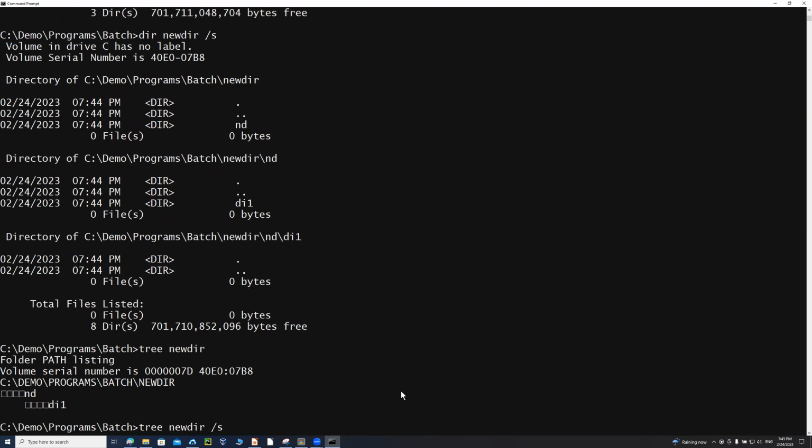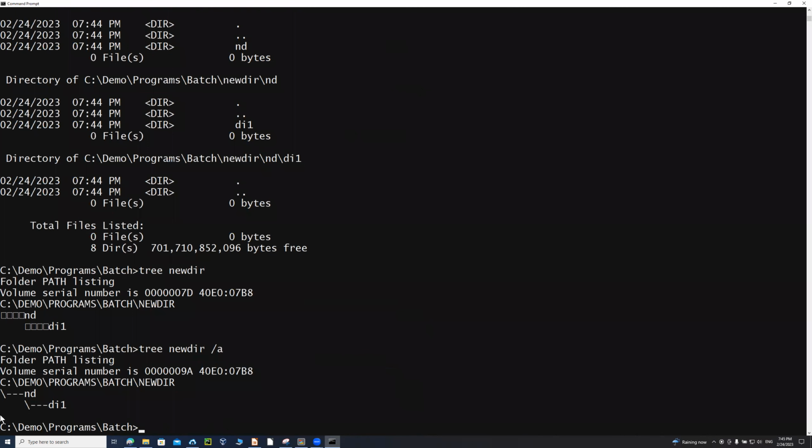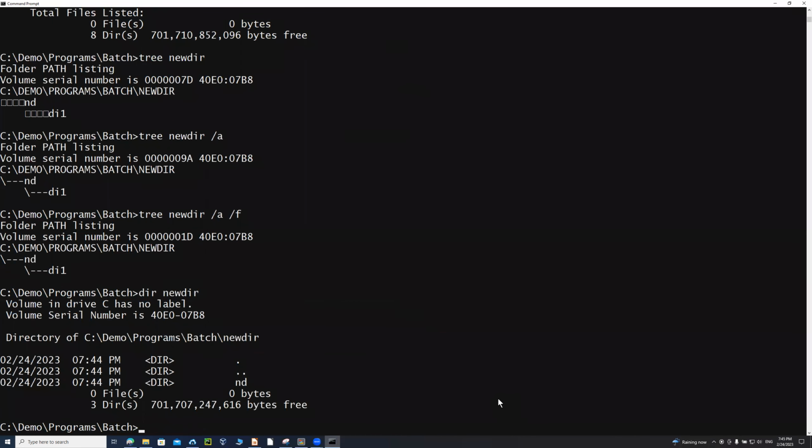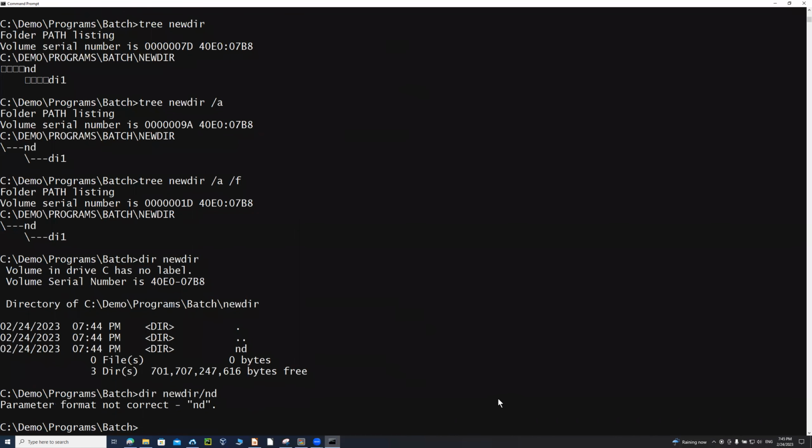You can see it in ASCII format, and then if you just say /f for files, it will also show them in that format. So the directory of newdir by itself is not going to give you the subdirectories.